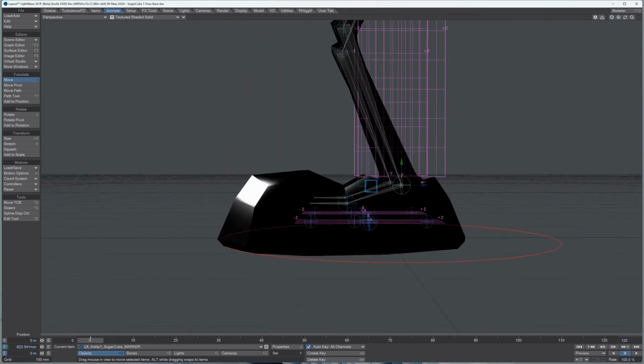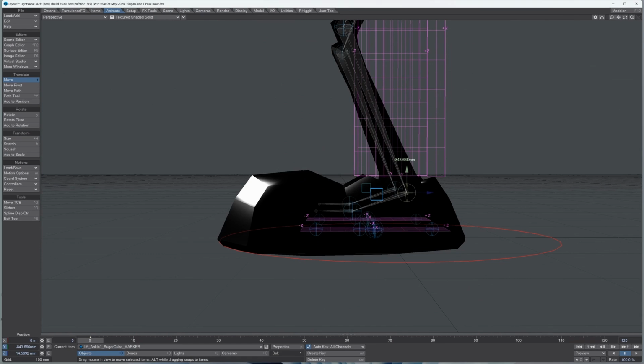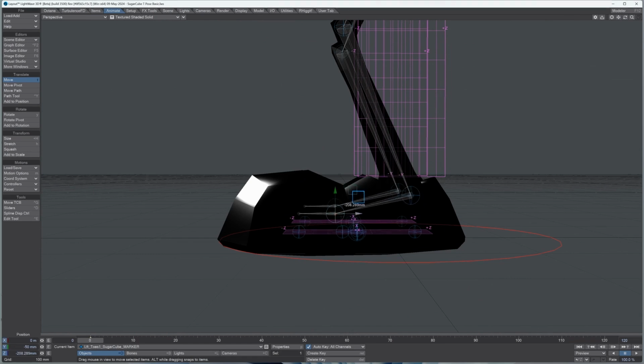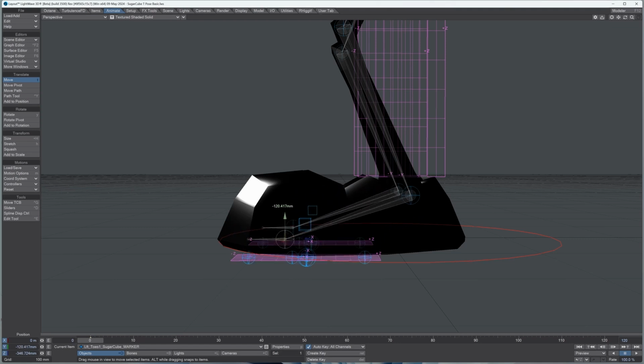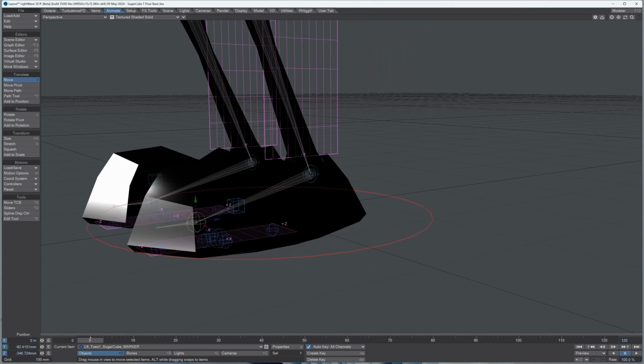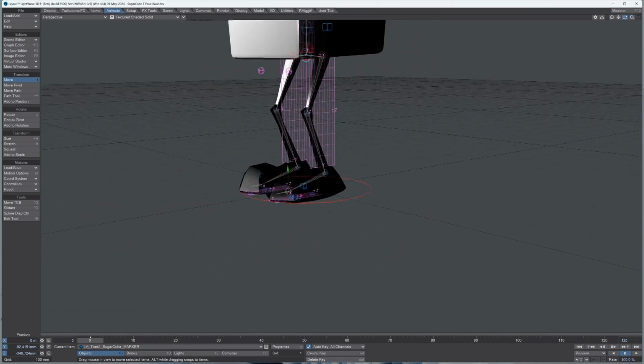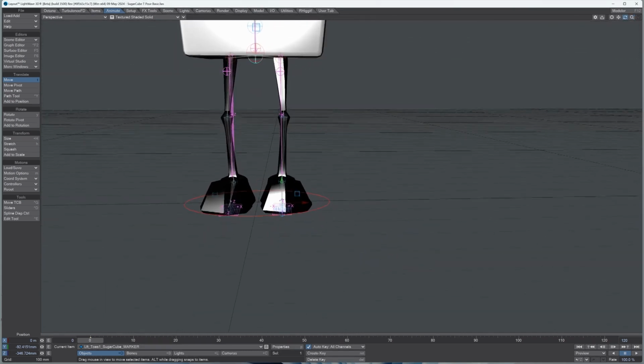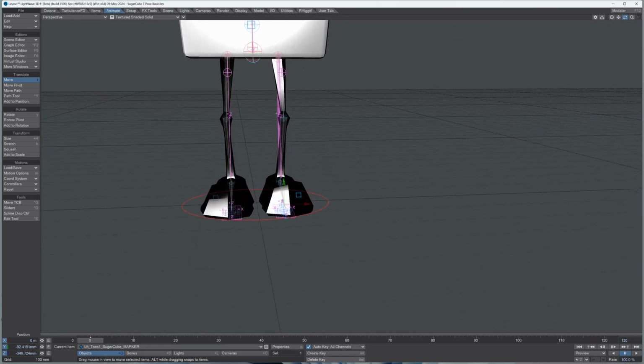So let's just move this joint here. I want that roughly where the ankle would be. Take the main foot, stretch that out, lower that down so that's roughly by the floor plane, maybe a little high. There we go. I'm happy with that, that's fine. So there's our basic leg done in no time at all. It's good, happy with that.